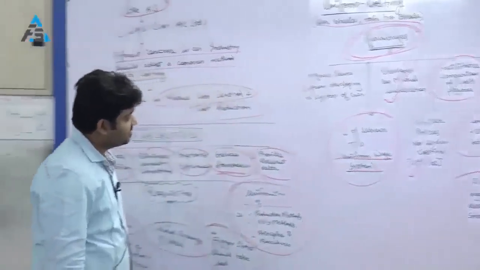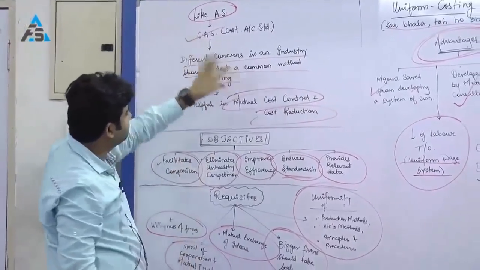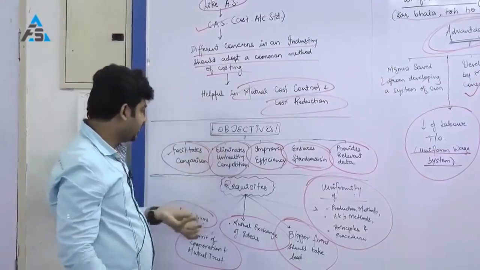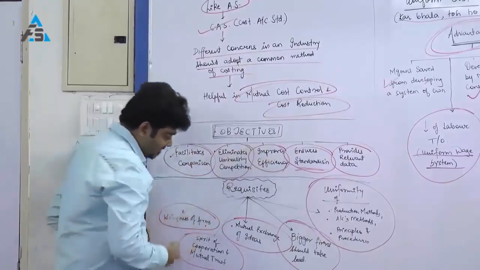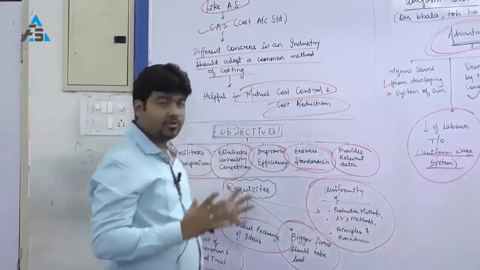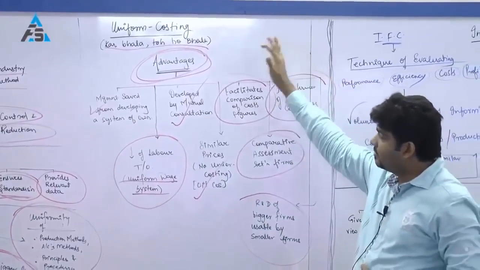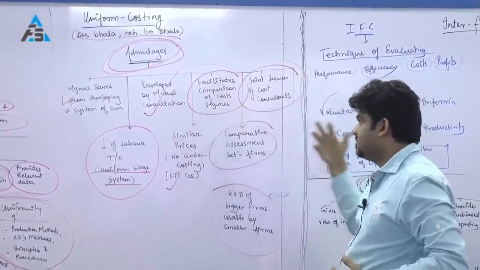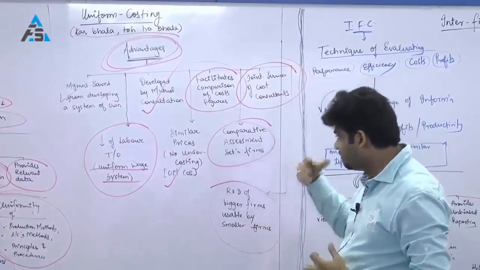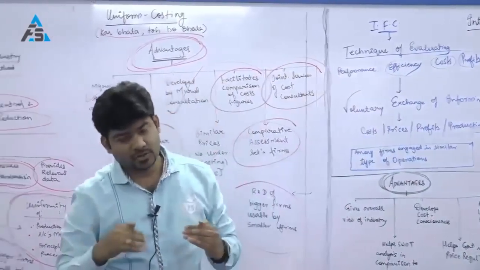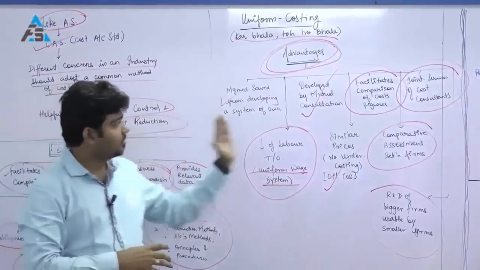So as I said, there are three major aspects to be understood here: the features and objectives of uniform costing. Features: different concerns should adopt a common method of costing. Objective: comparison, unhealthy competition eliminated, efficiency improves. Second question, requisites: what is needed to implement uniform costing. And finally, the advantages of following uniform costing. As I said, labor turnover reduces, management is safe from developing a system of its own, R&D need not be done by oneself, somebody else has already taken care of it, similar prices so no undercosting, at least because of cost nobody leaves me, comparative assessment of firms, joint services of cost consulting. So that is where your uniform costing is.